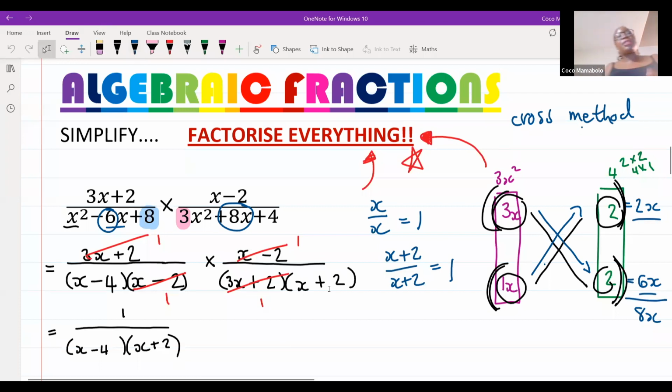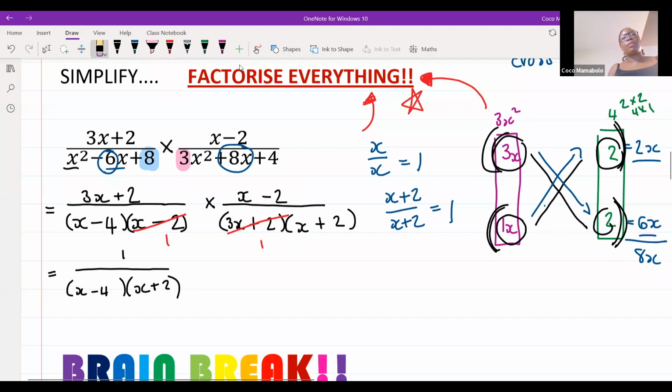Look here. I'm dividing. Let me remove this part here. Do you see why I put all of those 1s there? Because when I divide by them, I get 1. What is 3x plus 2 divided by 3x plus 2? It's 1. What is x minus 2 divided by x minus 2? 1. So I have 1 there, and 1 there, and 1 there, and 1 there. 1 times 1 at the top is going to give us 1, and that's where we got 1.